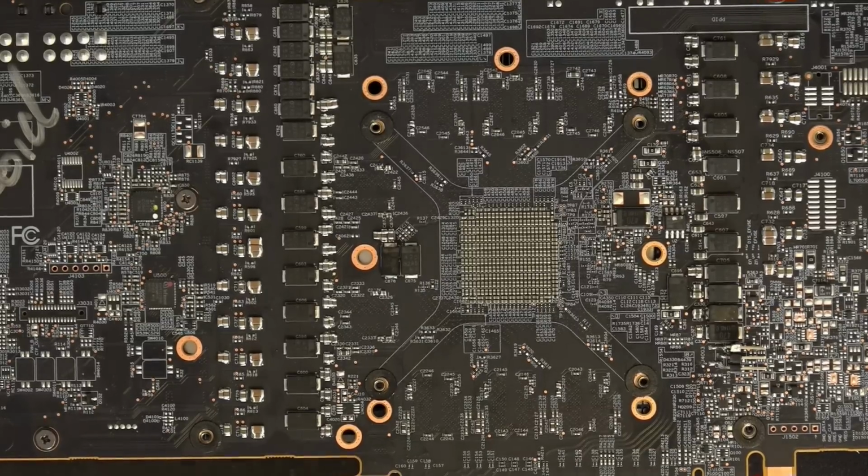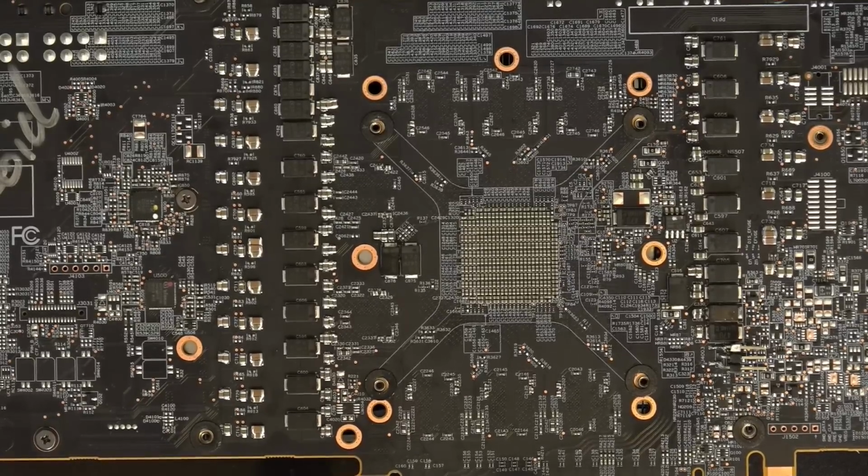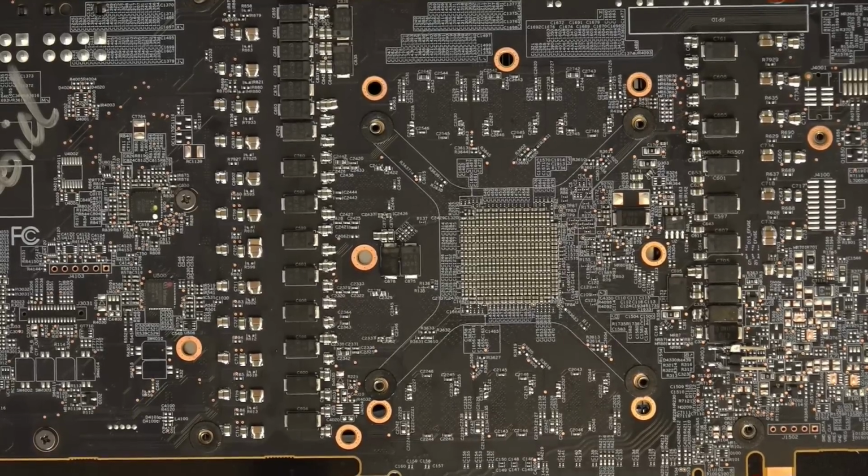And by stock volts, I mean the voltage slider maxed out at 1.2 volts. Because when you enable the voltage slider, or advanced mode, or whatever it's called, it defaults to 1.2 volts. So I consider that stock, okay? Because it defaults to that.